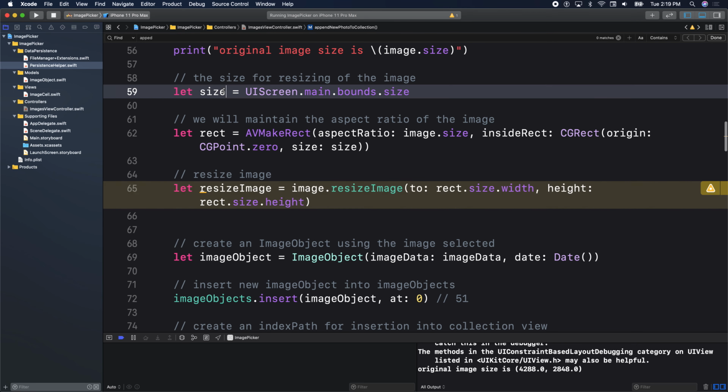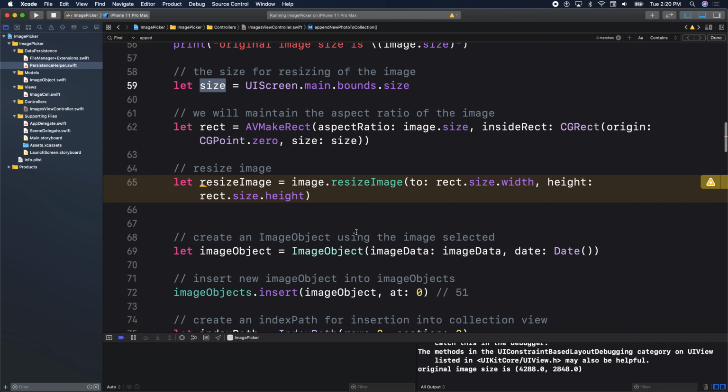So a couple steps. One, get the size of the aspect you want to keep. This could be, by the way, it could be simply returning the size of a cell, like somebody was asking earlier, was that you, Ahad? Right? So it could be the size of a cell. It could be the size of the device, whatever aspect you're looking for, or whatever size you're looking for. In the case of a thumbnail, it could be simply giving a size 75 by 75 or 100 by 100. All right, so here we have our resized image.